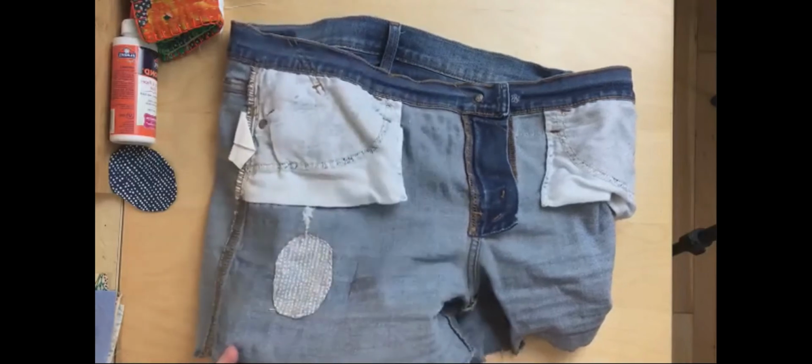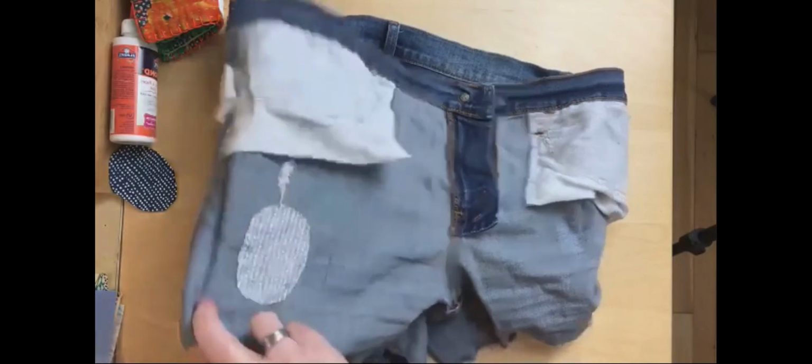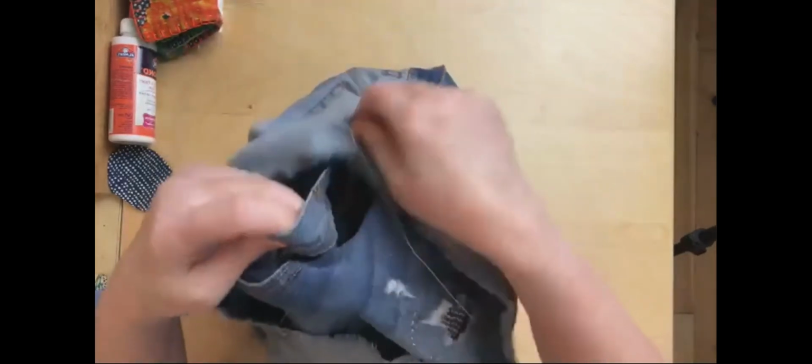Okay, so I've gone all the way around. Now for the rest of this, I'm gonna actually turn it right side out again, and I'm gonna work on the outside so I can see my stitches, because we're going to add more stitching to this.